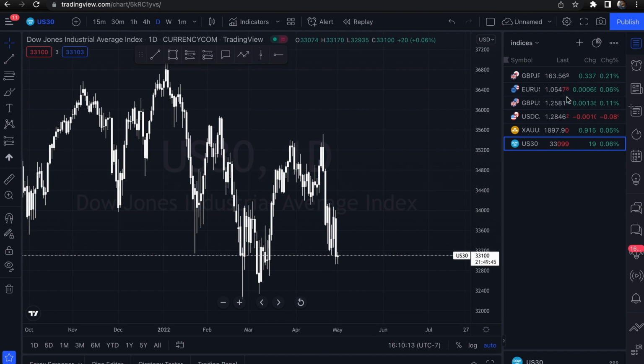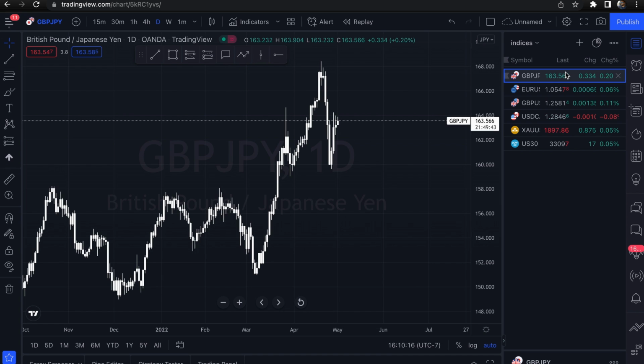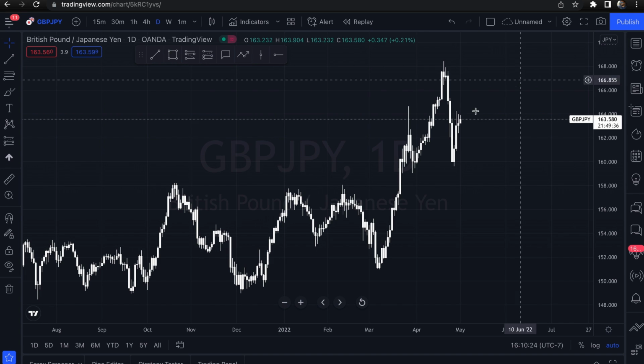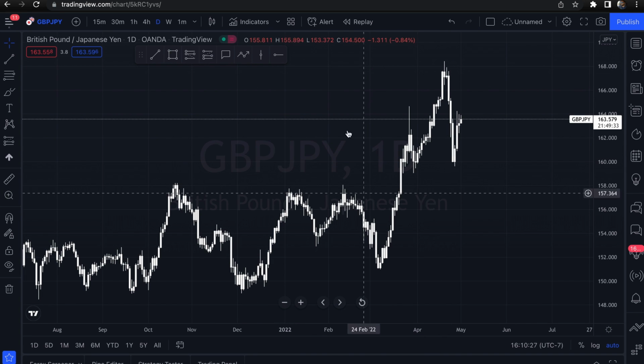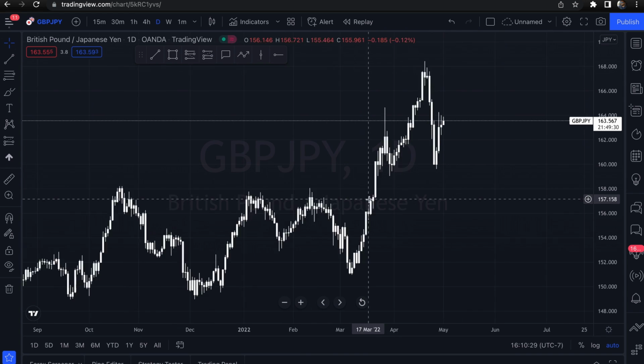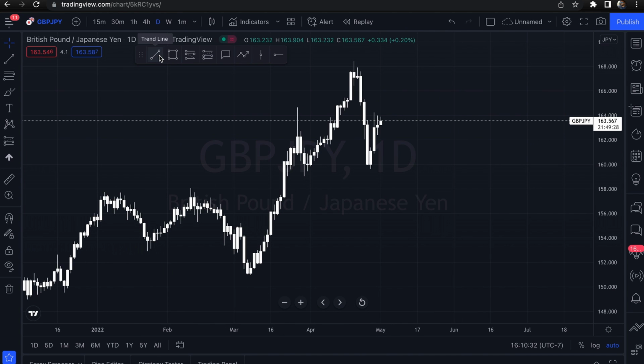So you can see my pairs are over here on the right side, the same pairs I trade no matter what day it is. These are my favorite pairs, back tested and proven that it works with the strategy that I have. So let's explain the strategy. You're over here on GBP. The daily time frame is my favorite, where I mark up my charts and then I go from there. So I have, as y'all know, my trading line, I have it favorited, and I just mark up my daily charts like so.